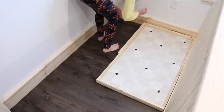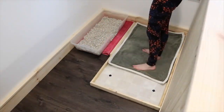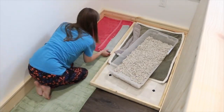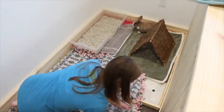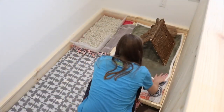Here I am setting up the temporary bunny pens. Obviously this is not how I'm going to set it up in the future once they're done, but I'm just putting the supplies I had currently — some memory foam mats, some fleece, her litter box, a Heidi house, just some simple things like that. Once we completely finish the pens, I've got a lot of fun ideas for what to put inside.